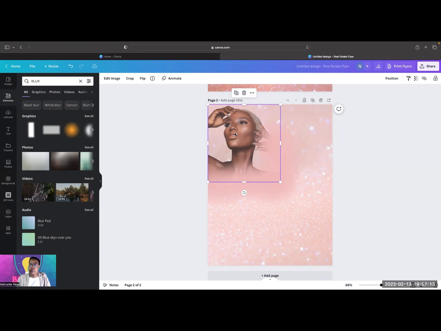All right. And I'm still going to play with her opacity to see how, you know, I put it up just a little bit more. All right. So that's good enough for now because I'm still going to be adding more elements onto there. Okay.